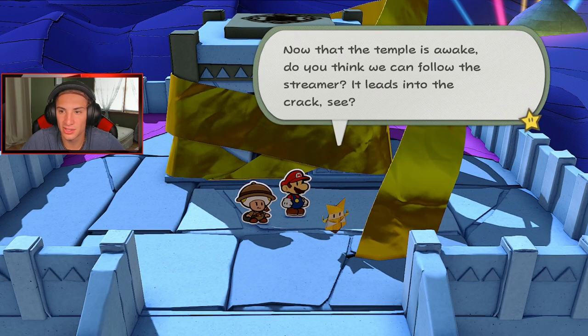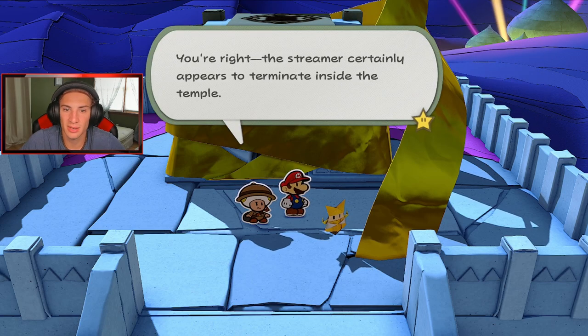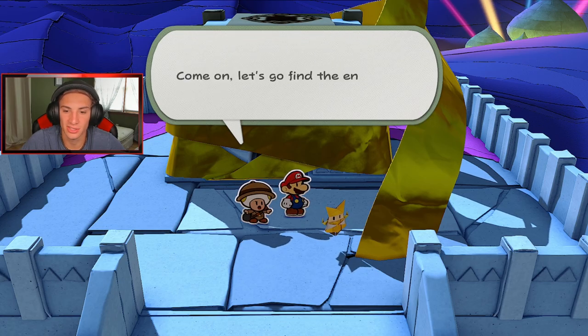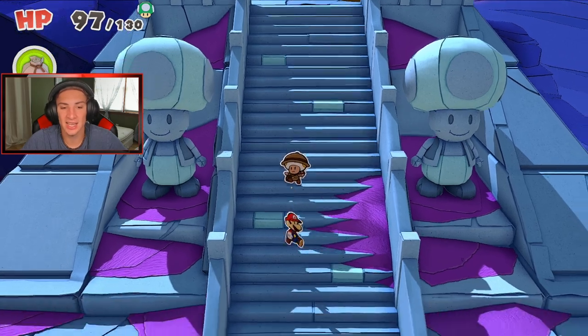Now that the temple is awake, do you think we can follow the streamer, which leads into the crack I see? You're right, the streamer certainly appears to terminate inside the temple. Yeah, so that's what we gotta do. That's what we gotta do. But we're gonna be actually taking that in the next episode.